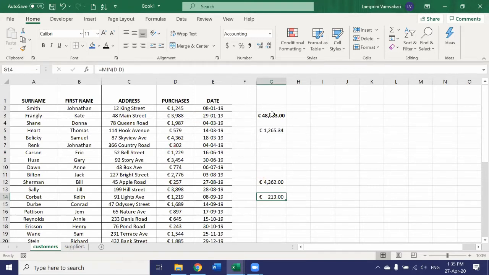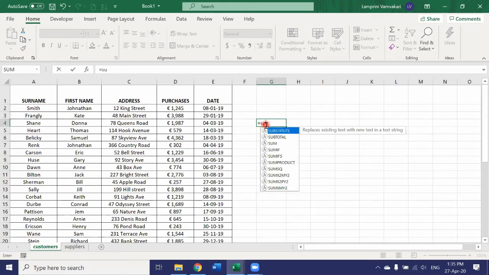So if I wanted to find the sum of a few cells and not the entire column, I could, let's delete these first. Delete, delete, and delete. So, equals sum, parenthesis.